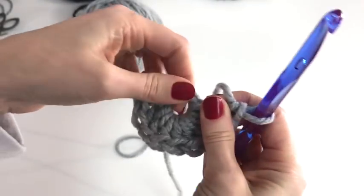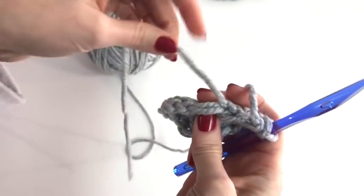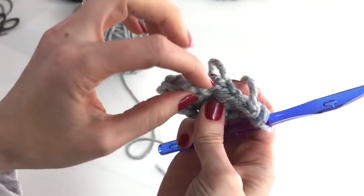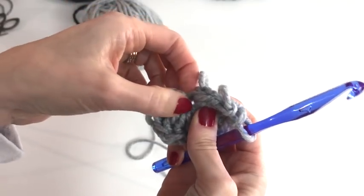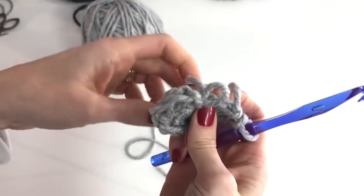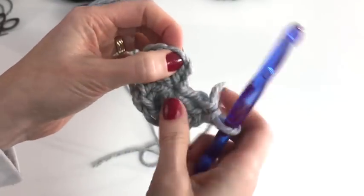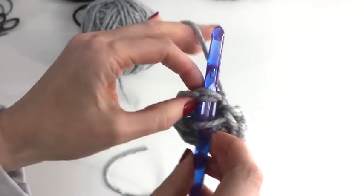So now to pull your ring tight, you just want to move your work aside so you can see these loops. Now take your tail, start to pull. Now it's pulled this loop in and it hasn't pulled the other loop in. So grab the loop that it started to pull, pull it, and then just take your tail and it will pull that other loop in. So now we'll slip stitch in the top of the first double crochet to join.